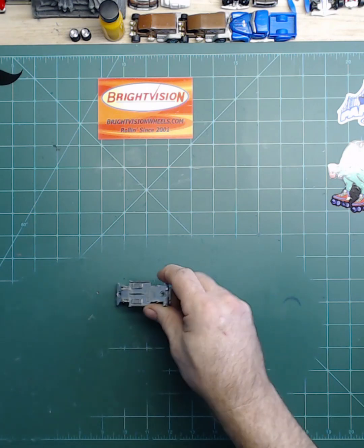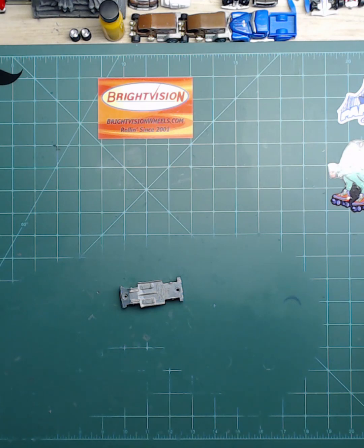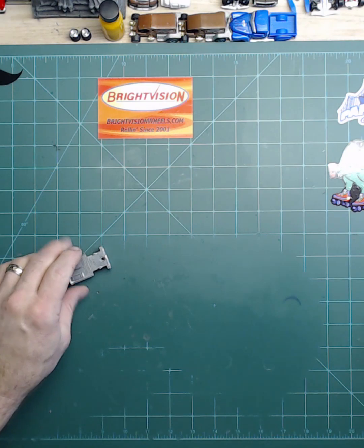All right, let's see if we can get this cleaned up. Sorry, I had to grab my glasses. Safety first. Left them sitting over there by the paint booth.